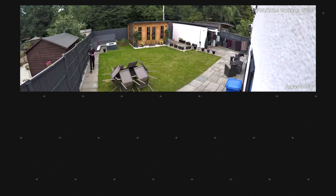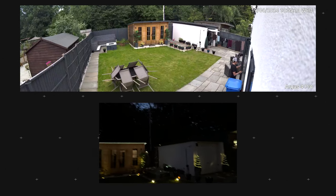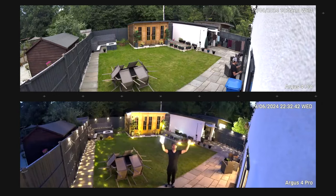Now let's showcase the night vision. You can see how dark it is out here from a clip shot with my iPhone. Here is how the Color X night mode looks — it's colorful and bright, and note that there is no spotlight on to illuminate the garden. I do have some solar ambient lights around the garden, and while you may not make out a person's face due to the ultra-wide field of view and wide aperture, it clearly shows a person's actions. From a security standpoint, this makes it one of the clearest ultra-wide security cameras for night vision, and I'm very happy with the results.